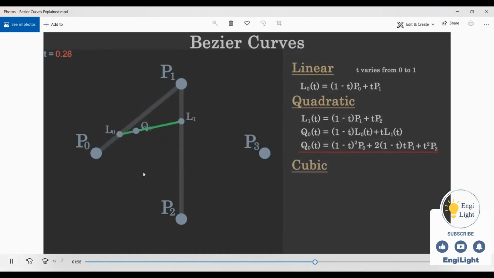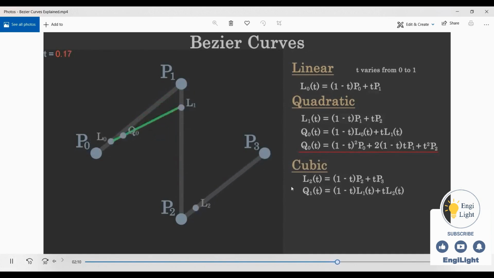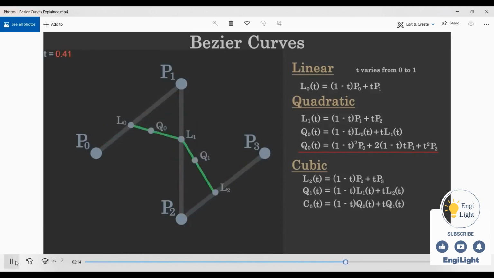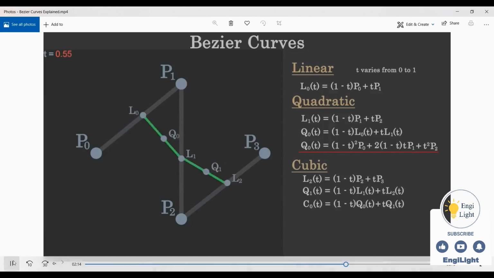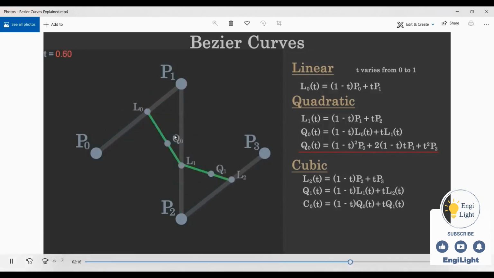Next, it adds another point called P3. And just like before, it adds a new point L2 that moves from P2 to P3, and writes the same kind of equation for L2(T). Then, it adds another point called Q1, and writes the same kind of equation for Q1(T). It connects Q0 and Q1.